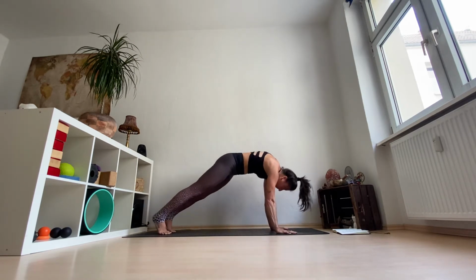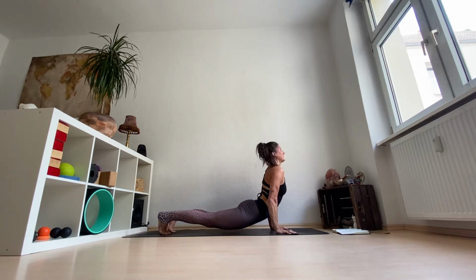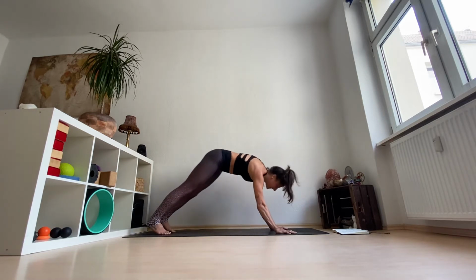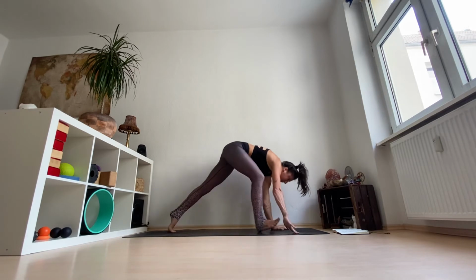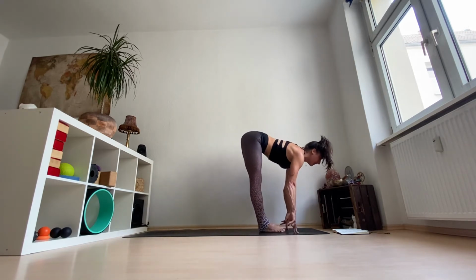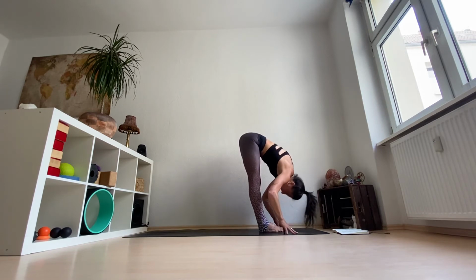Inhale, roll forward to plank. Stay on your toes. Try to just lower the hips. Reach the chest forward. Exhale, back to plank. Inhale, step or jump forward to the front of the mat. Halfway lift. Exhale, fall forward.